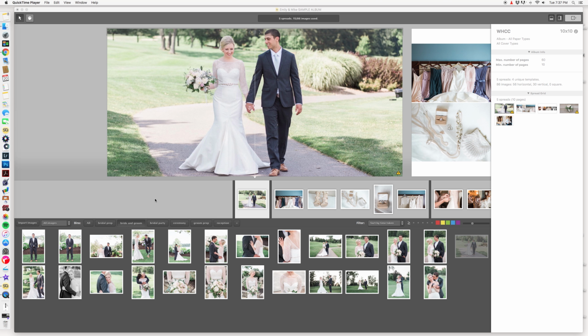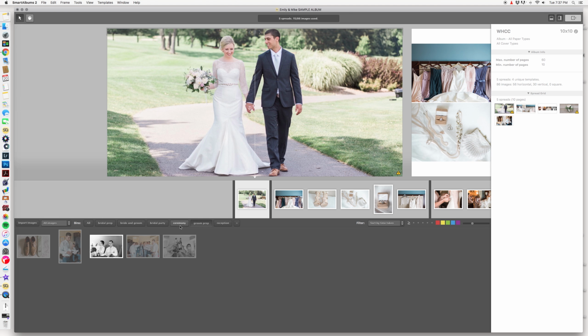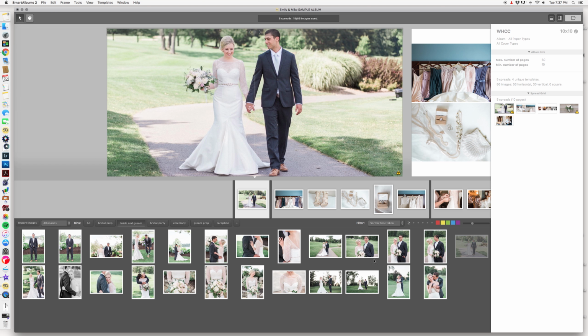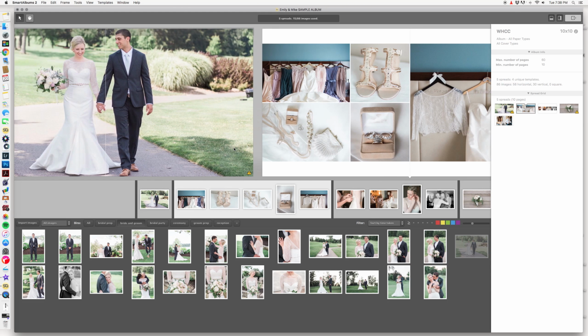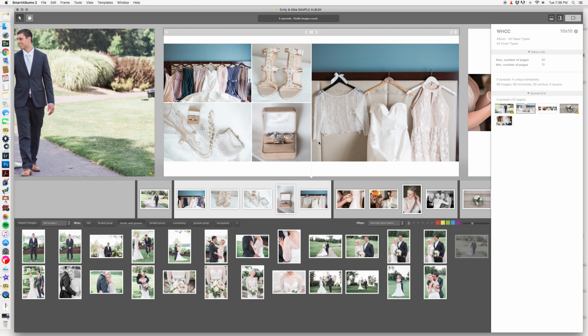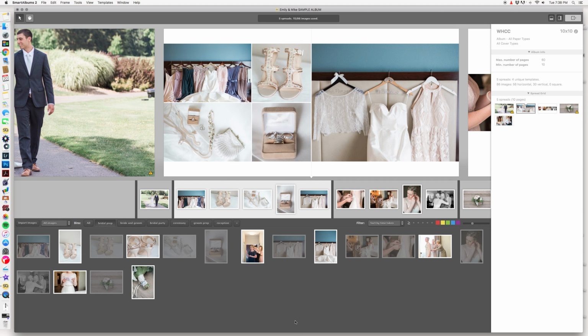So I just took all of those favorite images and plugged them in right here. I just divided them up into each section of the day, so that it's easier and quicker for me to just plug them right into the album. Every single wedding album that I design, the very first spread is of the bride and groom. I want them big, so you see it and you know what this album is about. From there I just go through and start pulling pictures from the different sections.